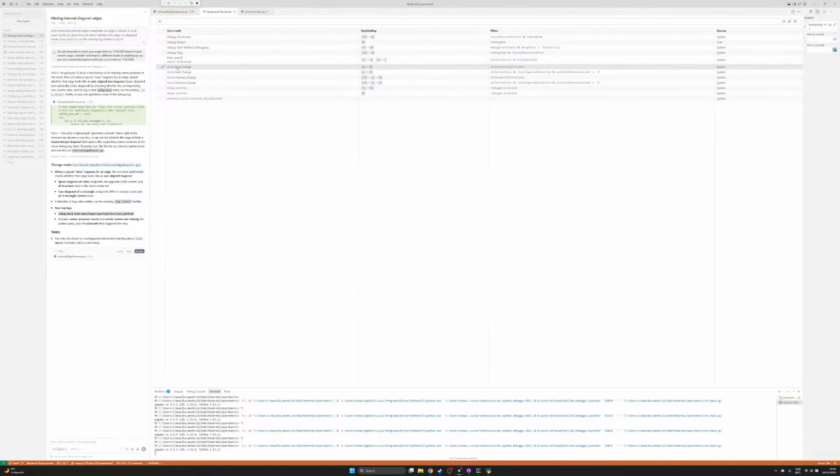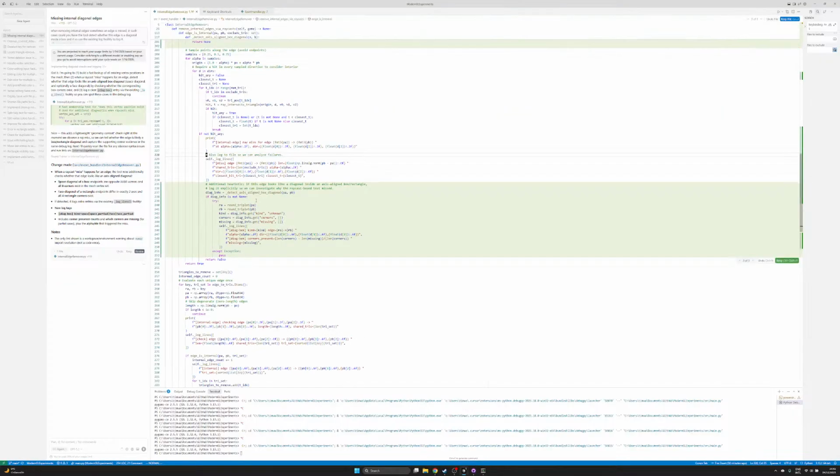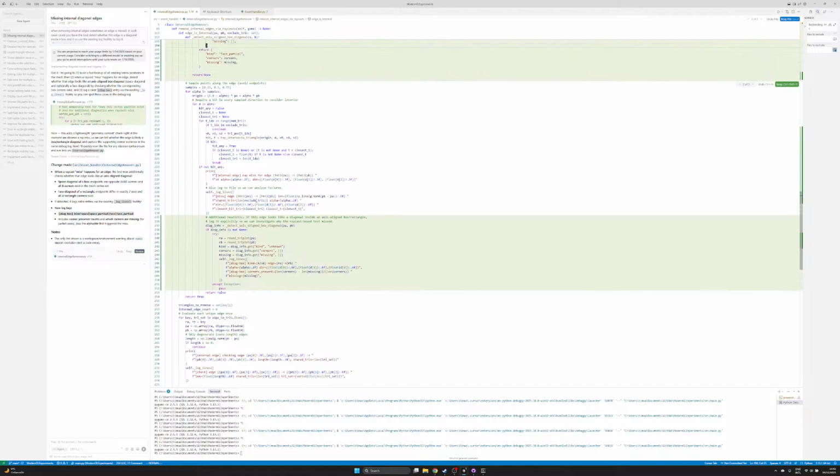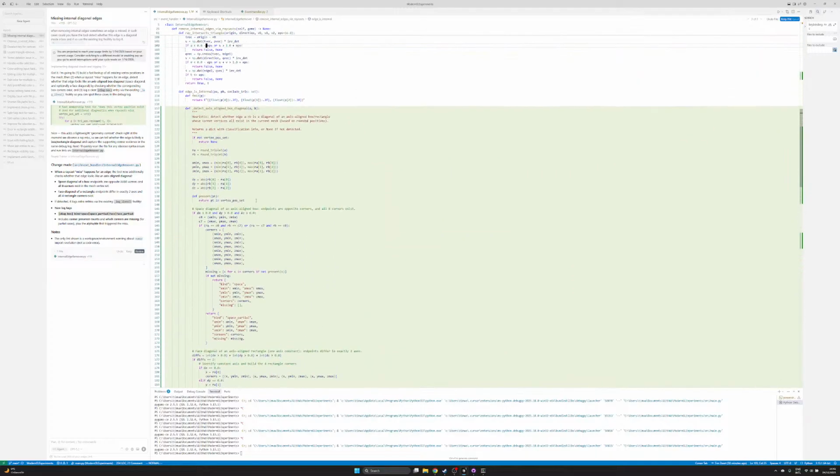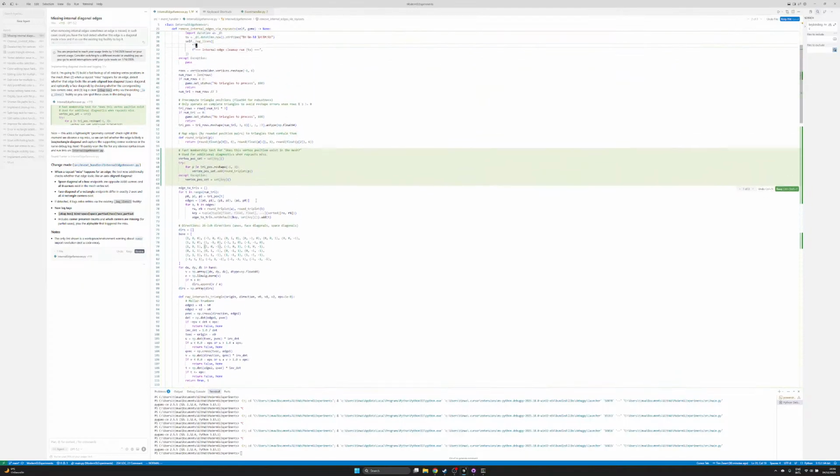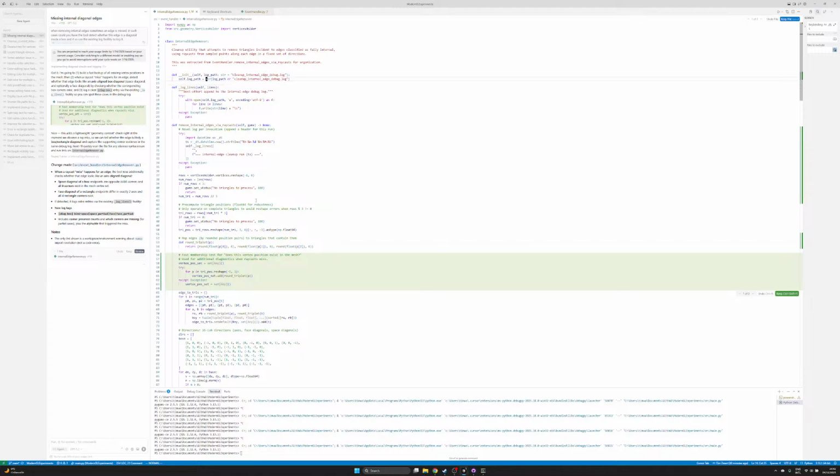I still need to figure out where it is writing this log file so that we can then analyze it and hopefully attack this problem. Clean up internal edge debug.log.